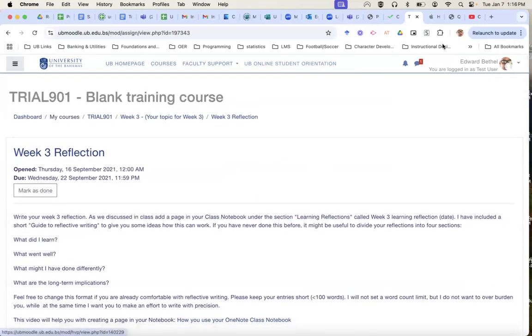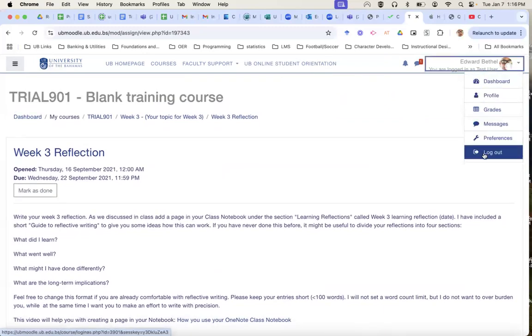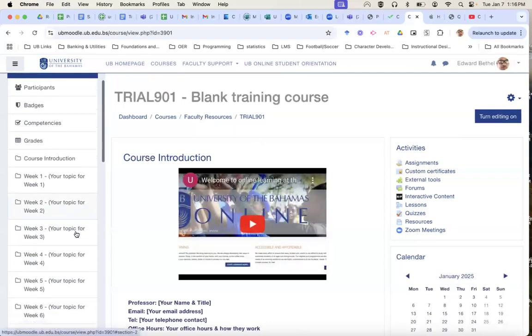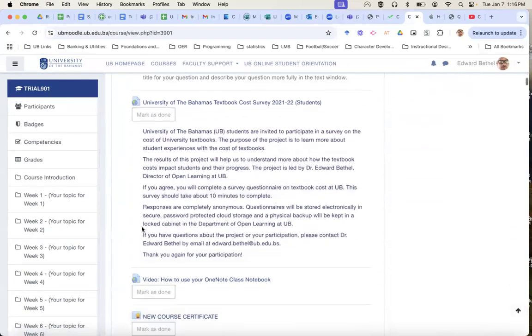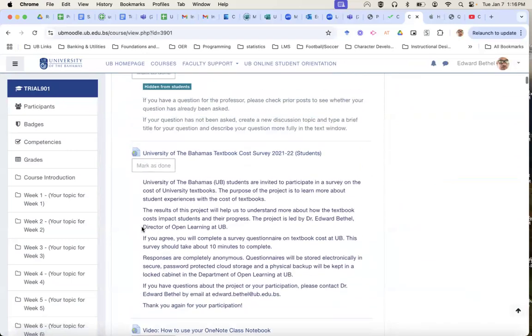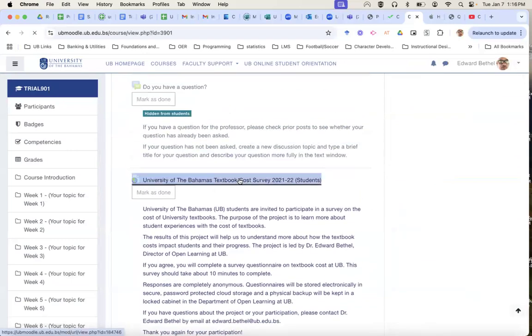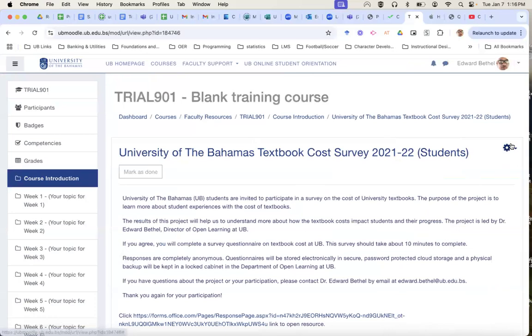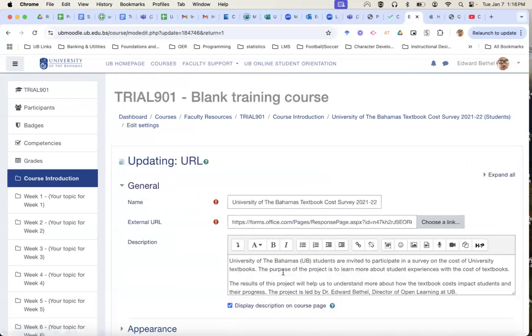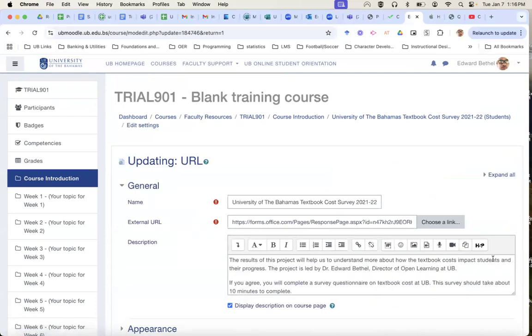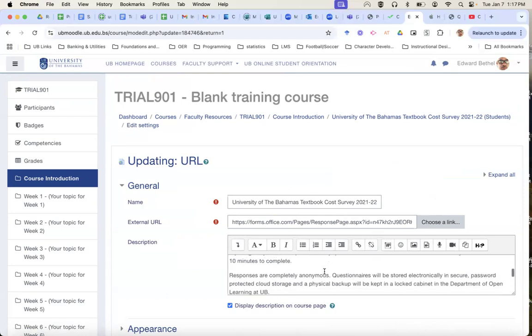Let me log out of this. They should see a box like this with the formatting tool showing up here so that they can format the text any way that they want before they submit it. So that's a long way of answering a short question.